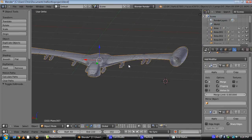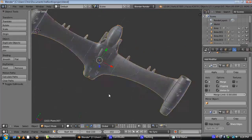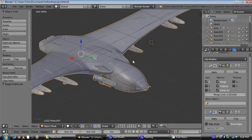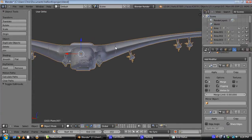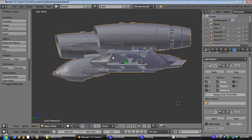We'll leave the mirror modifier on and the one edge split from the sharp edges, just to make it more flexible for anybody that wants to use the model. So anyway, that's about it for building this.